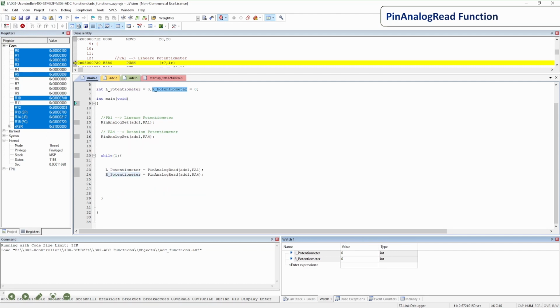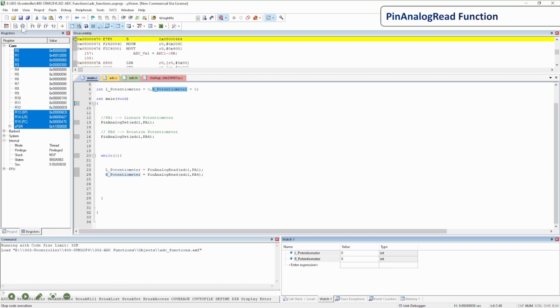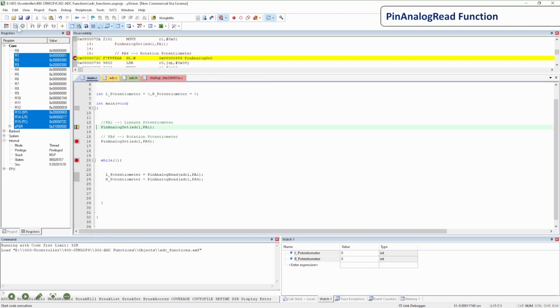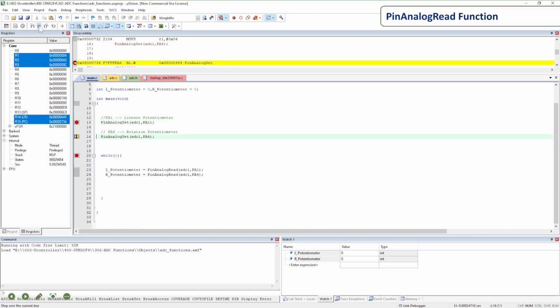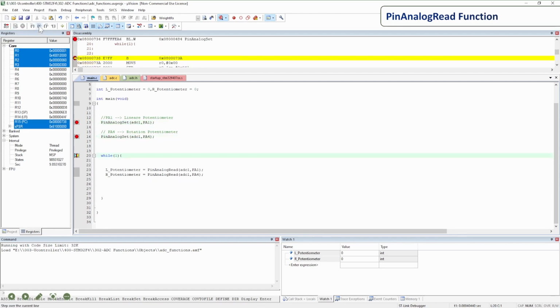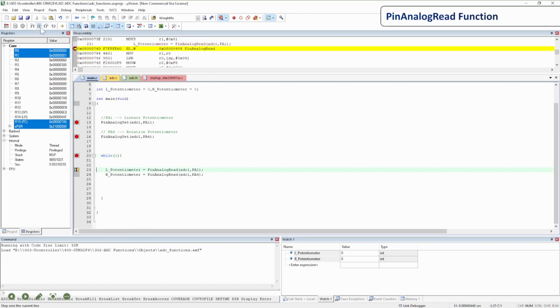So now we are running the code and something is not working properly. There is an error happening. So let's check what's going on. Let's reset, run. That works. This is working. And let's check here.